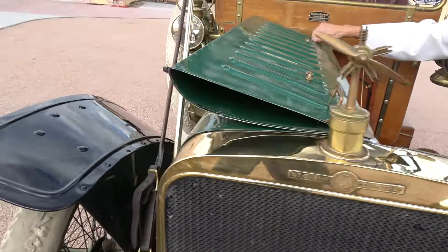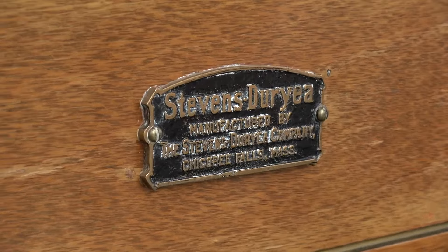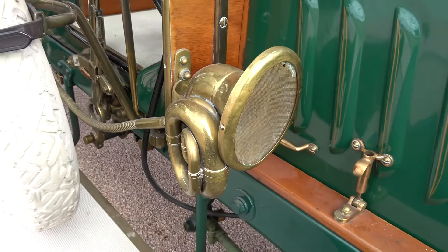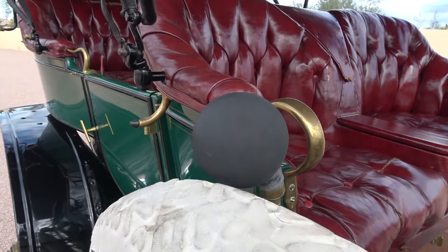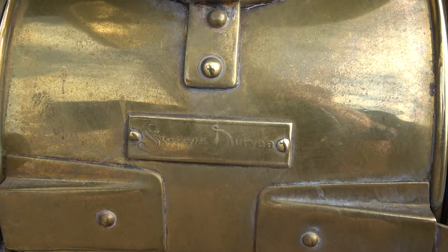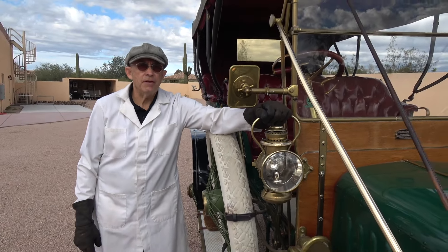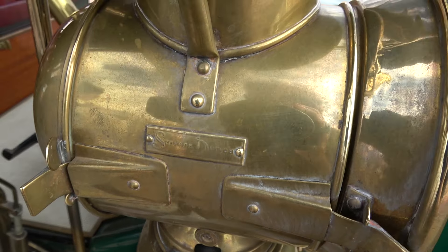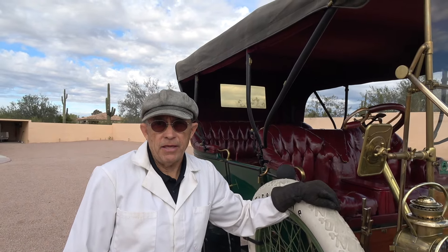We have this horn right here. We're not going to squeeze it because the horn bulb is crystallized — if we squeeze it, it'll crack like an egg. These lamps here are kerosene, just common marker lights. It's 1907, so they have bail handles so you can take them on and off quickly and use them in your home — most homes didn't have electricity in 1906-1907. Every one of these has the little Stevens-Duryea markings on them, including the headlights. Unlike other cars where accessories come from different brands, virtually all accessories on a Stevens-Duryea are made by Stevens-Duryea.